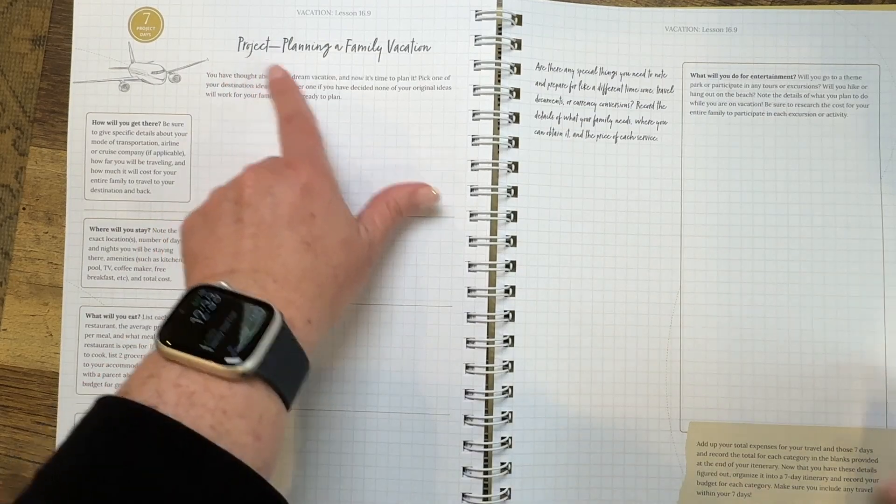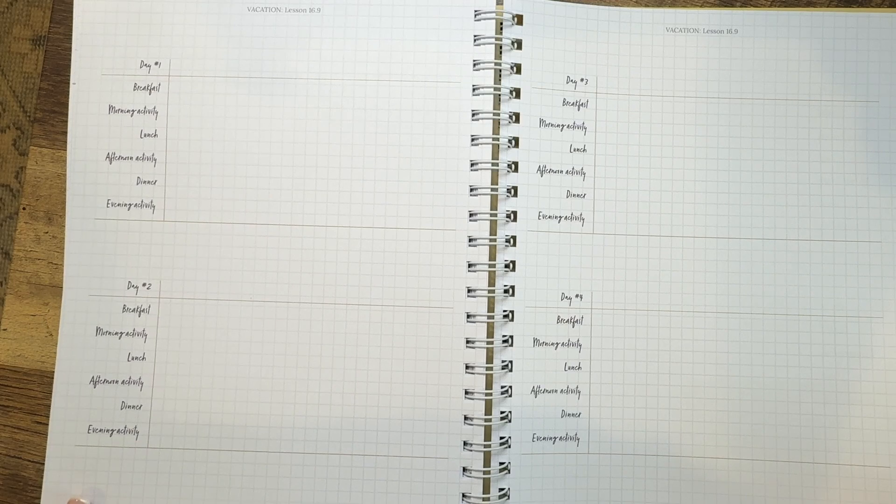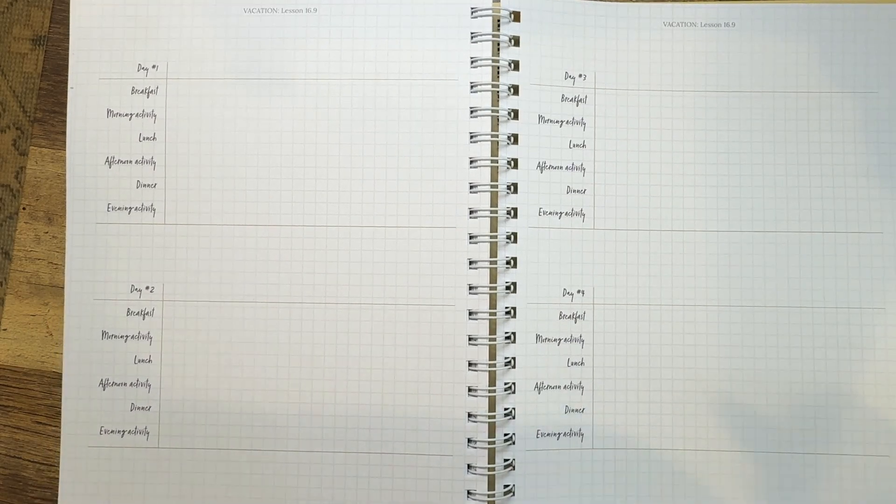Comparing transportation options — they'll analyze the cost of buying versus leasing a car, factoring in depreciation, maintenance, insurance, and fuel. Planning a trip — they'll create a comprehensive travel budget that includes transportation, accommodations, food, activities, and emergency funds. These projects teach valuable research skills too. Your teen will learn to find reliable sources of information, compare offers to find the best value, read the fine print on contracts and agreements, ask questions when gathering data, and document their findings in an organized way.